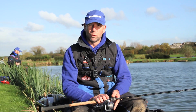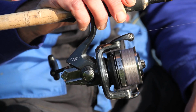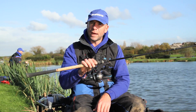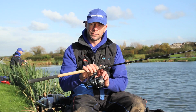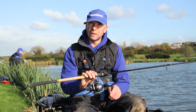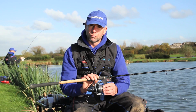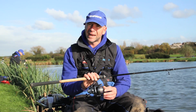The reel, perfect tool for this rod. It's the new CI4 plus 4000. Now, the CI4 basically is a material that's made the reel really, really light. So it's just a smartened up version of the Aero Spin or the Feeder F8. Now, it balances perfectly with this rod, and it's also got a really, really smooth drag, ultra smooth drag, which is really important on days like today where I'm fishing only a 4-inch hook length, which enables me to play the fish on the spool actually spinning as opposed to me having to back wind. So it's actually working quite like an elastic.